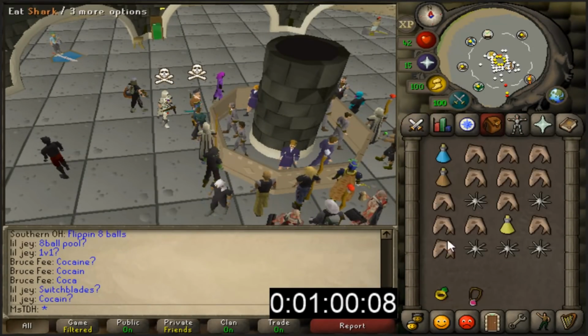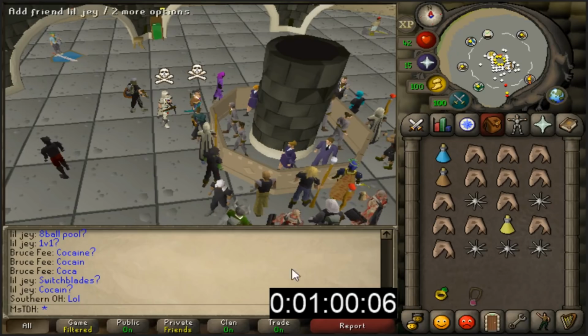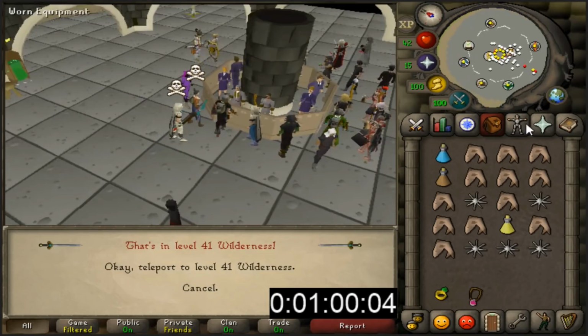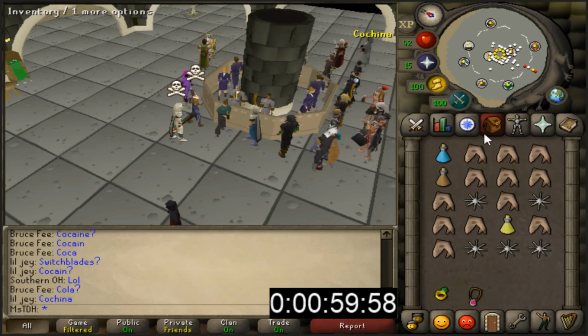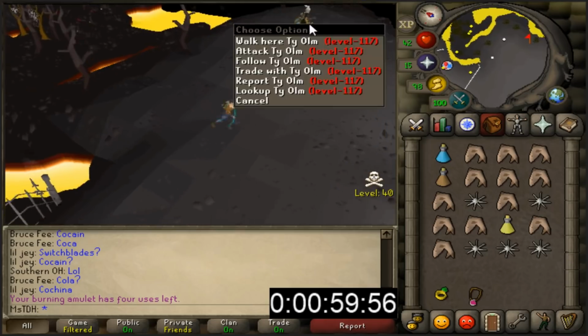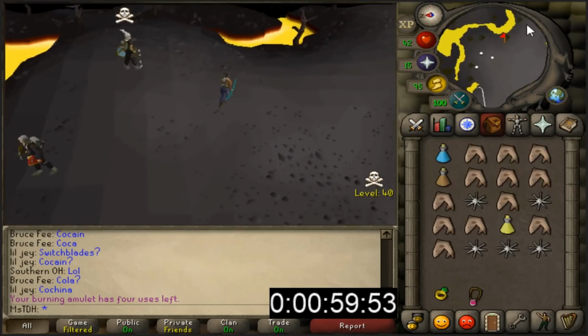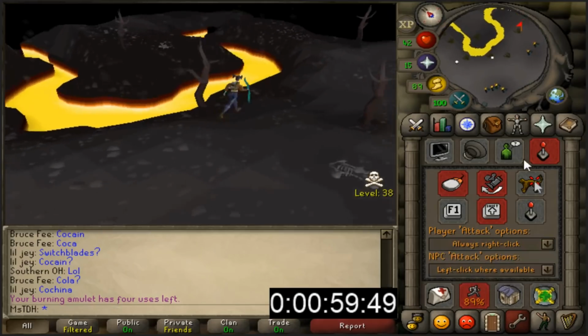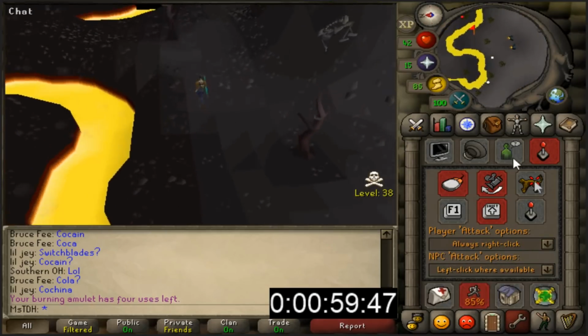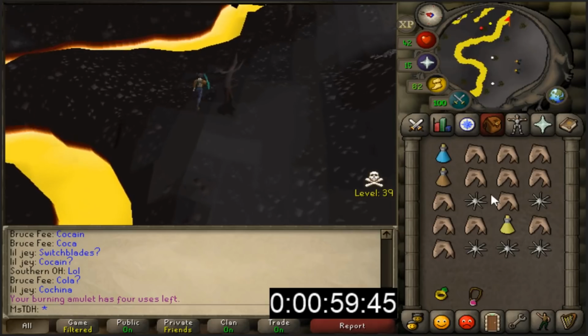I wanted to be between level 35 and 40 combat, simply because the main types of PKers that you find at the Rev caves vary from roughly 70 all the way up to level 126. Where I will be killing Revenants in the cave, it's going to be 30 wilderness, therefore most of the level 70s aren't going to be able to attack me, and hopefully we won't have to deal with too many PKers in this combat bracket. Now, this video has two parts to it.